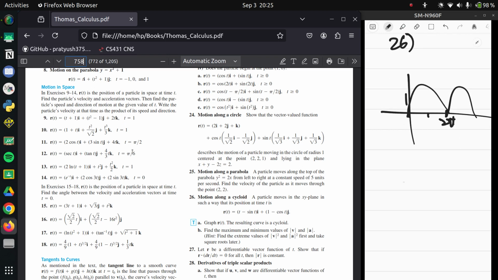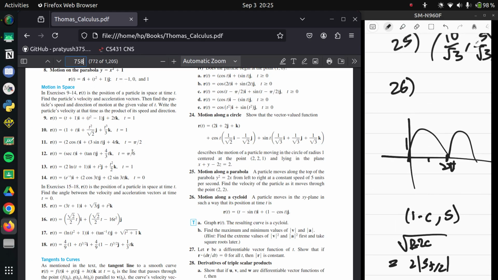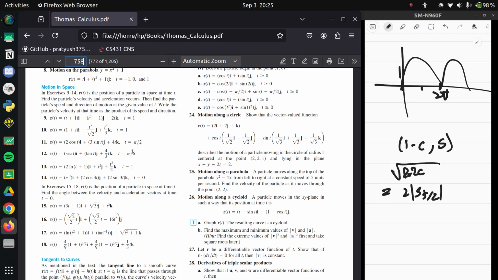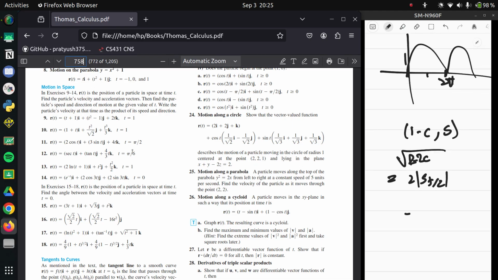So velocity is just what? It's just 1 minus cosine comma sine. So the magnitude is the square root of, so square is 1 minus 2 cosine plus cosine square plus sine square, which is 1, so it's 2 minus 2 cosine, which is basically 2 times the magnitude of sine of t by 2, right, which reaches 2 at best. And the acceleration is just minus sine comma cosine. What do you have? Not minus sign, it's positive, and that's to be expected, right? So just 1 all the time.